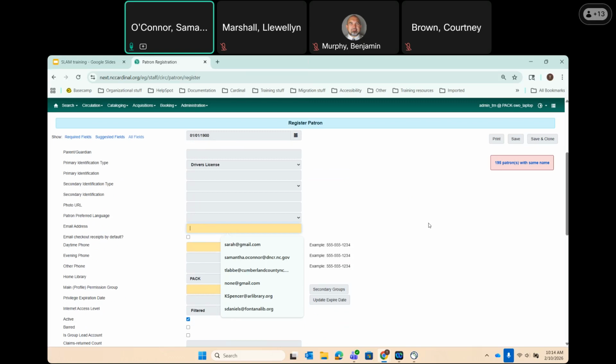And so we need to make sure that there is an email address here and that it's accurate, so that staff member is getting those communications and is able to reset their password if they've forgotten it, or extend their expiration date if needed. So with the email address, if your staff do not all have email addresses, if your circulation staff or part-timers don't get an email address, you can put in a generic one for the library. Just be aware that if there's a password reset need in the future, that is the email address that that link will go to.